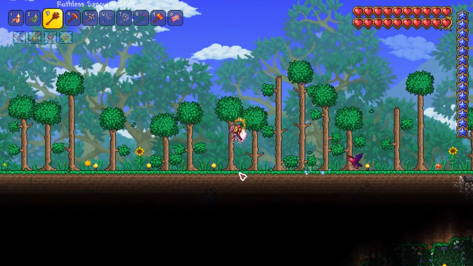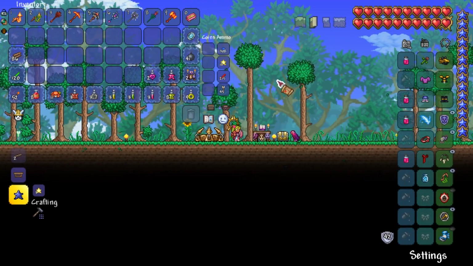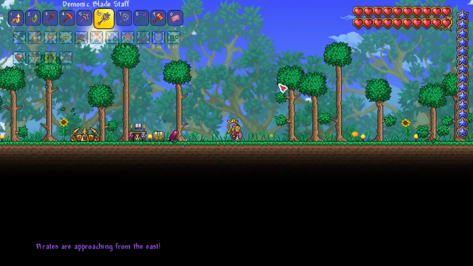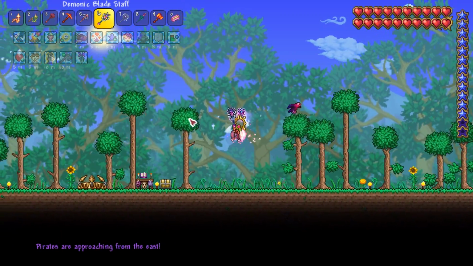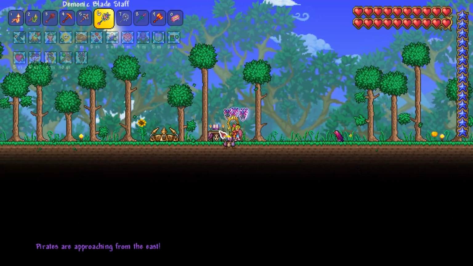And let's try out our new armor. Oh my gosh, pirates. It is time for pirates. Let's get our buffs on. Let's throw on one of those potions and let's use our pirate map. And I might start with some blade stuff. I'm kind of interested to see how they go against an event or an invasion. Did I push that? Yeah, I pushed that.